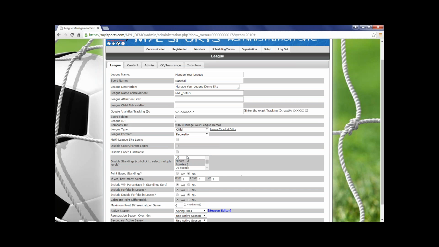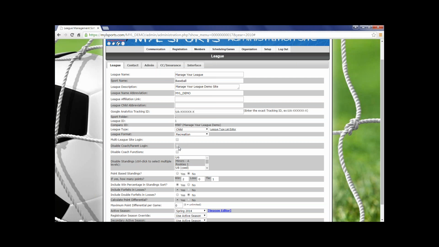multi-organizational league. This is the multi-league site login. If you are a league that has one site but you have multiple leagues, you want to make sure this box is checked. This allows a parent who logs in to see information from this league on your main site. So when this is checked on your main league, you'll allow parents to log in and see the other leagues. You also want to make sure the leagues that you want the parents to be able to see are checked also. In most cases, if you have this set up, this will already be checked for you and you don't need to worry about checking this box.